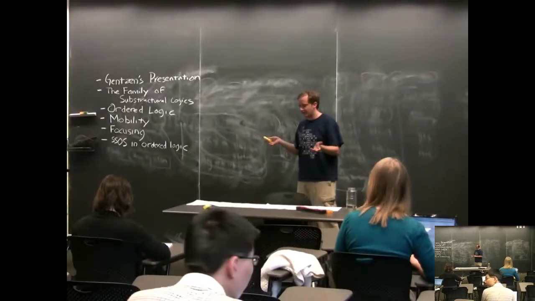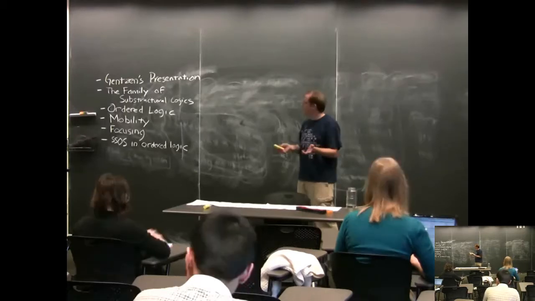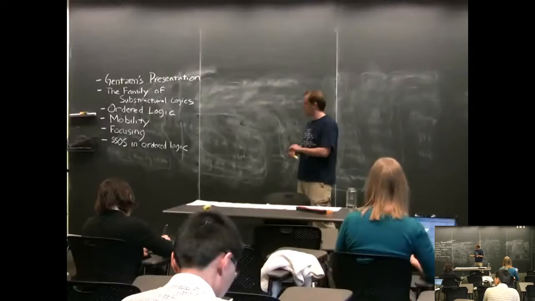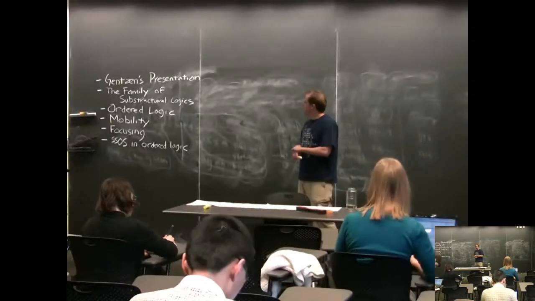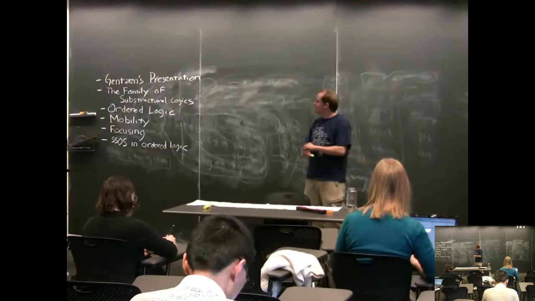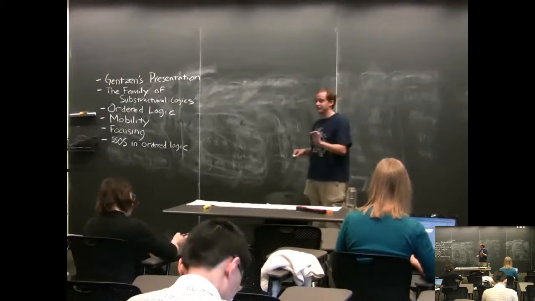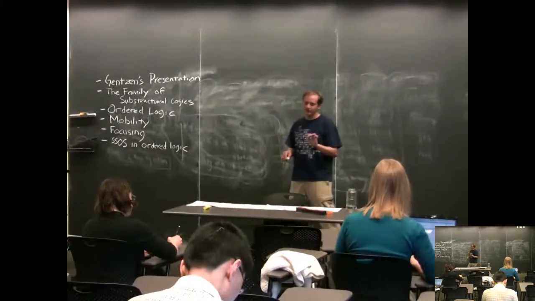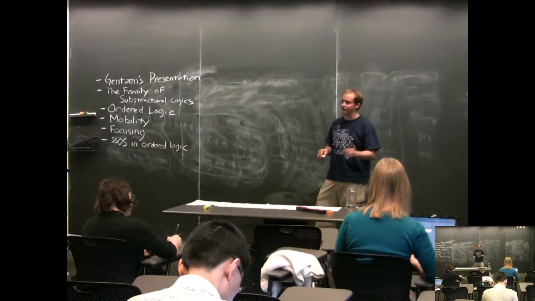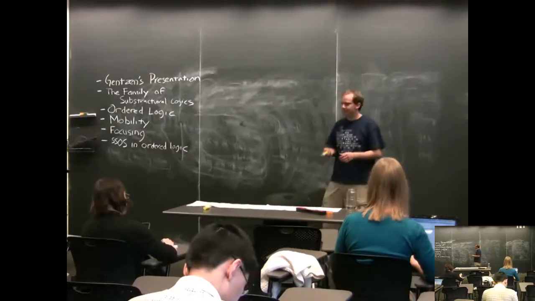I'm going to try to cover a couple of topics. I may not get to all of this, but they are near and dear to my heart. We've been talking about a particular substructural logic, linear logic, for most of this semester. The midterm gave you a taste of what some other substructural logics might be, and so I'm going to return to that, and then we're going to talk about another substructural logic that wasn't on the midterm, called ordered logic.